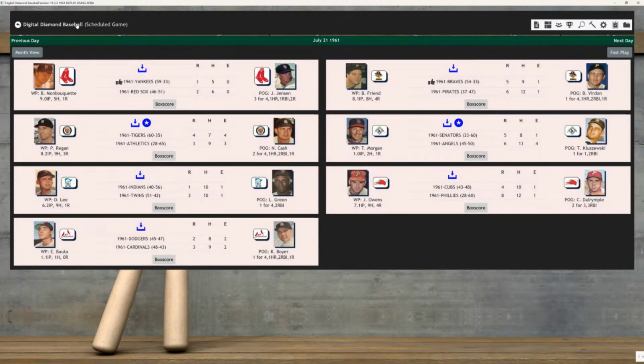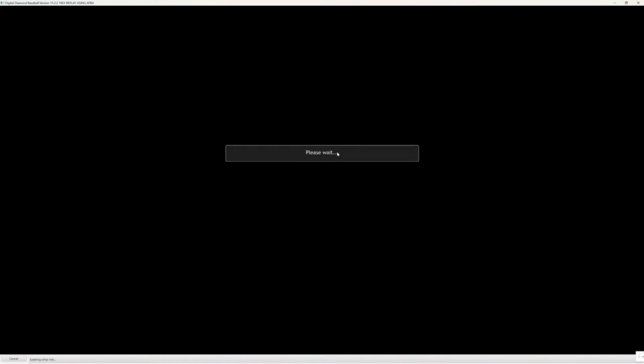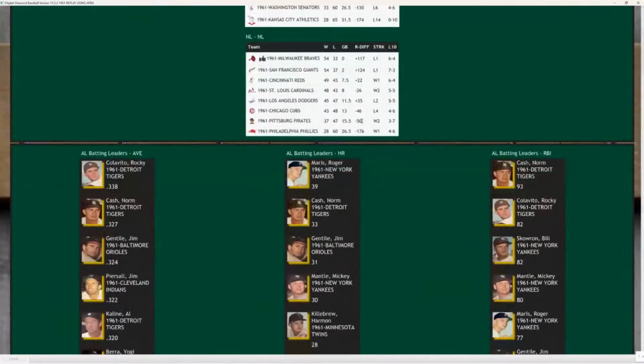Alrighty, folks, let's take a look at the standings here after July 21st. And the Braves lose a half a game to the Giants. They're only 2 games up on the Giants now. The Reds are 7.5 games back. Cardinals are now 8 games back. Dodgers 11.5. Cubbies 13. Pirates are 15.5 back. And the Phillies are now 26.5 games back, folks.